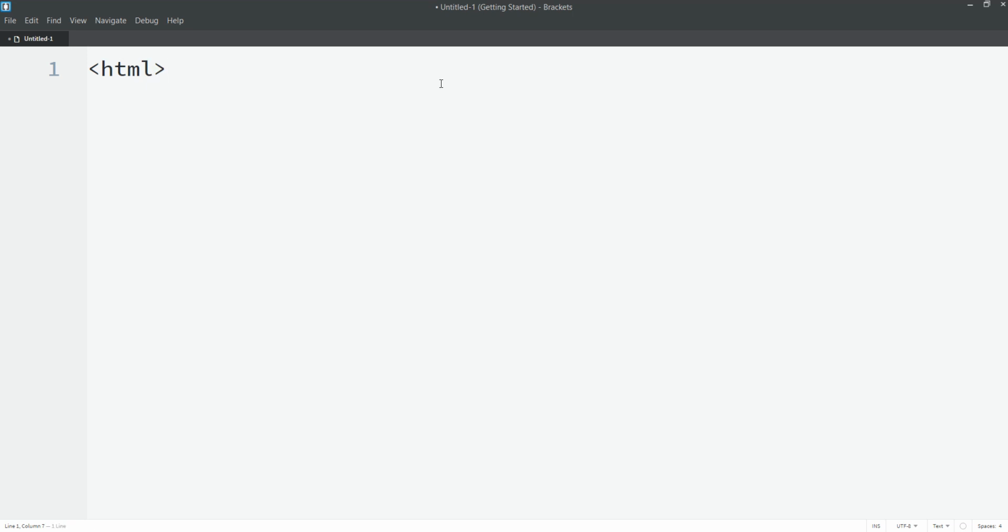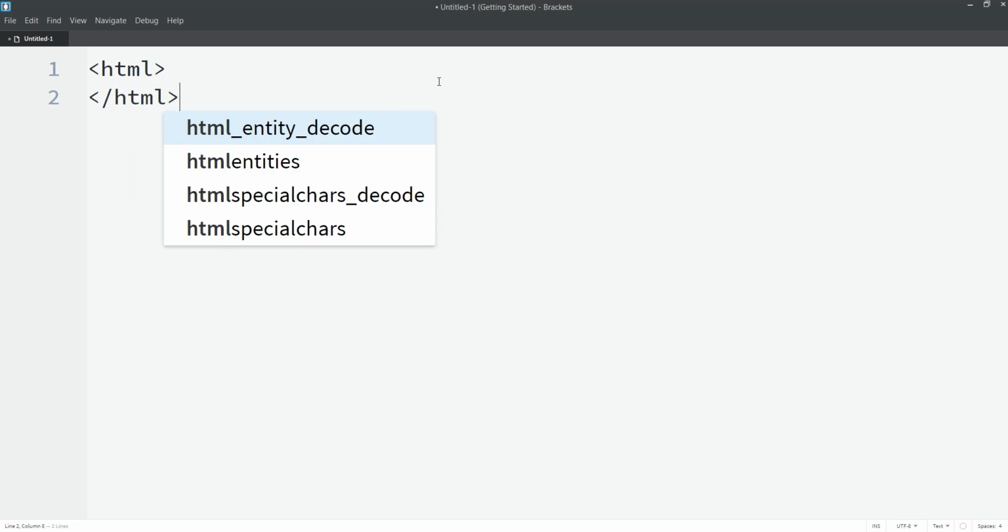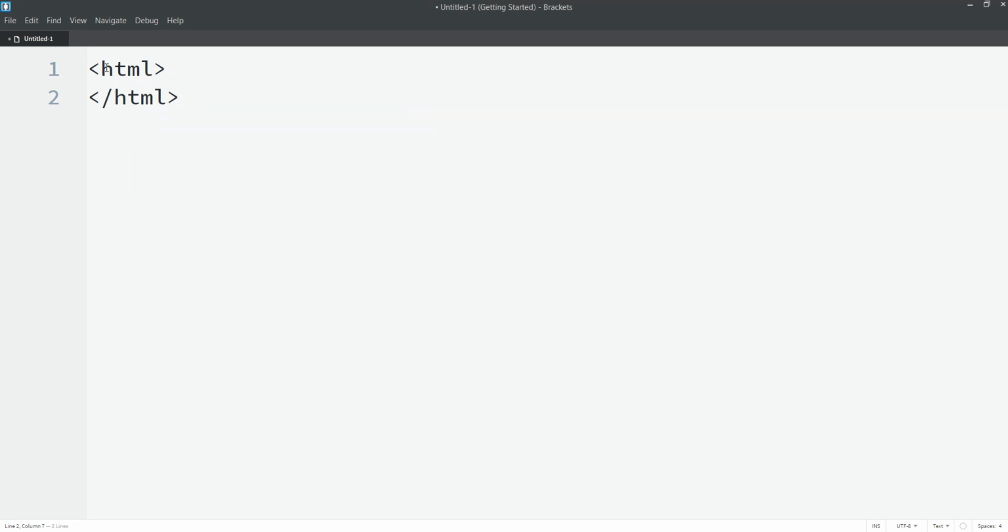Most tags have both a beginning tag and an ending tag. The ending tag is the same thing, but it starts inside the tag with a /.